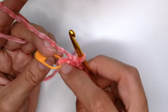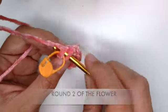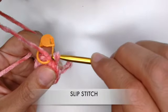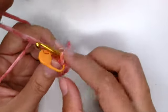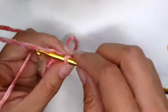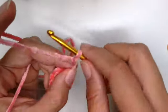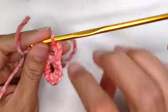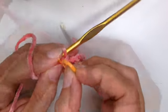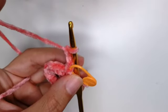That is why this stitch marker was handy, because now you need to slip stitch into that first stitch. So go ahead and do your slip stitch. Remember, go through those loops. Now you can take out this stitch marker and chain three. One, two, and three. Now I want to put my stitch marker into that first chain that I made. This next stitch right here, so it's hard to see with this yarn.